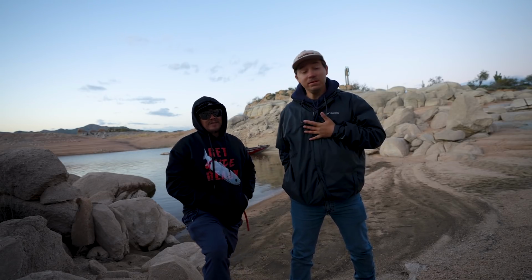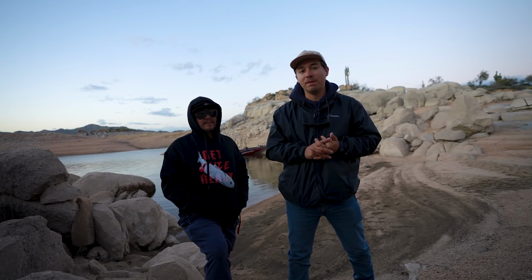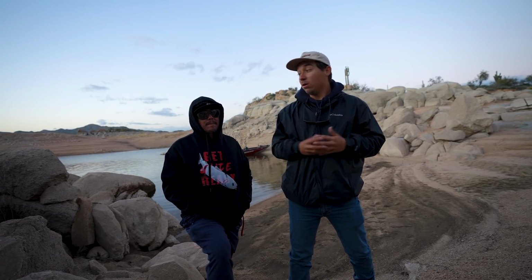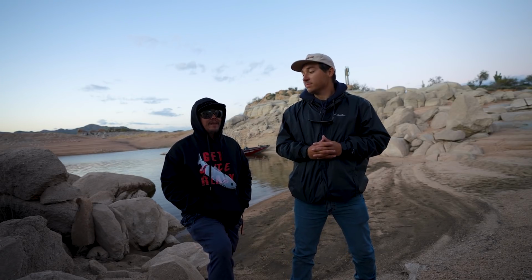For me today, it was that Edo Vision 110 Junior in Matte Shad. That was just the deal. I've caught fish in so many places and so many different ways and times of the year on that bait. It's a real versatile bait, and out here it was a ticket for me. It caught all of my fish today, actually. I don't think I caught a fish on anything else. You definitely put the hurt on them with the jerkbait.